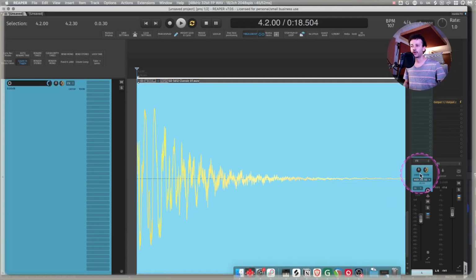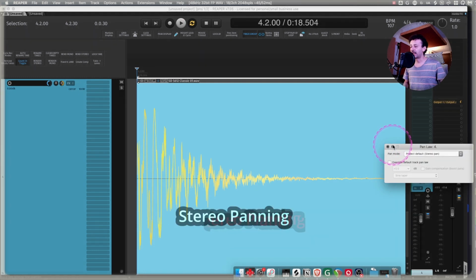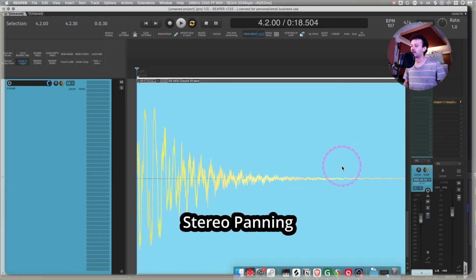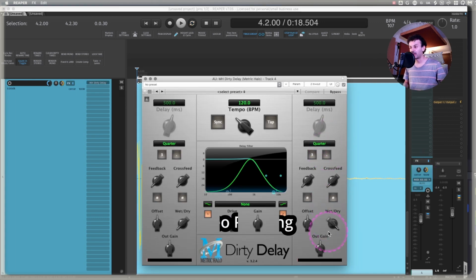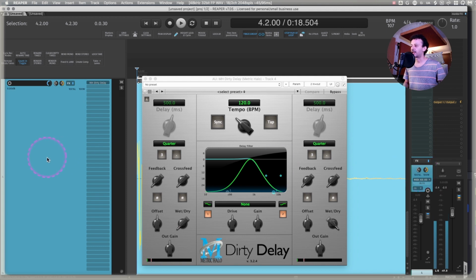The second one has to do with panning. I usually use stereo pan as my default project panning mode, and that's because it has true panning to it. That means that if I drag it to the right or to the left, it's actually bringing both channels to that side. I have my right channel completely dry and my left channel completely delayed and filtered out. With my panning mode, you can listen to this. If I pan it to the left, I go like this. If I go to the right, you hear both hits.